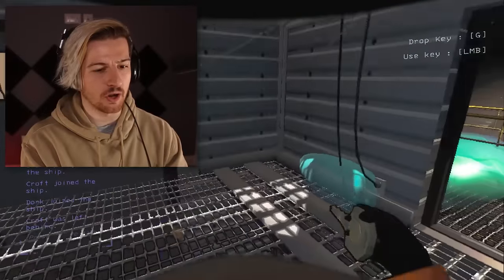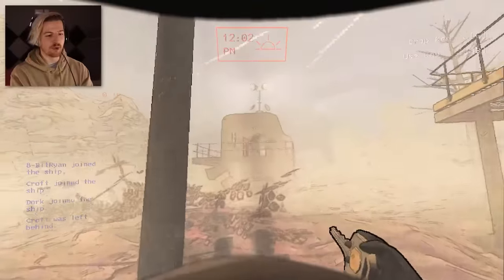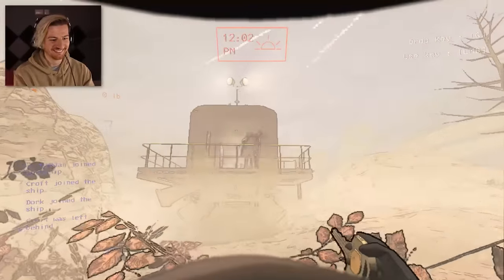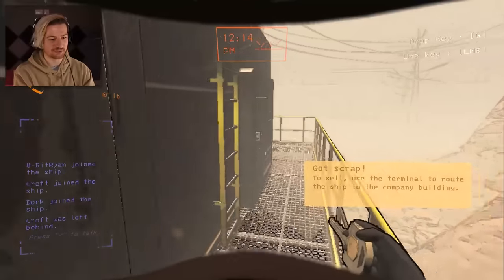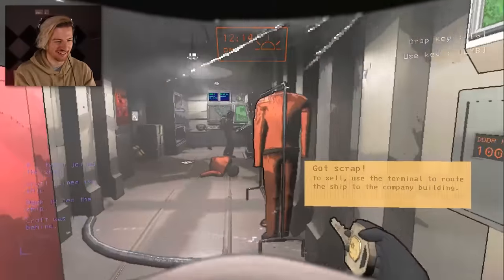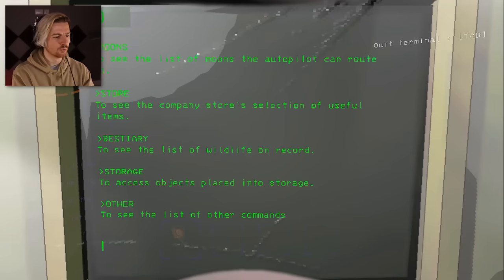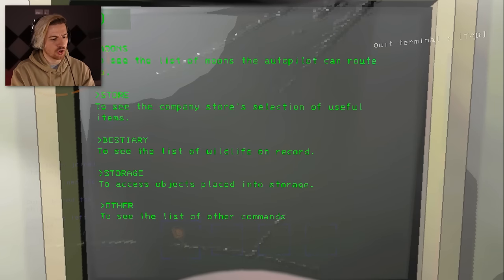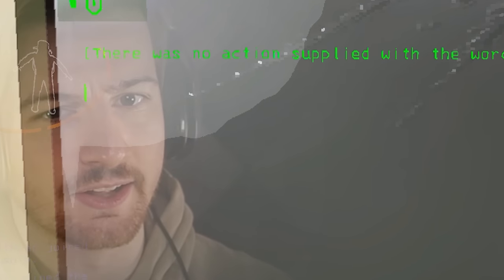I'm gonna leave real quick. I got a key. I wanna get some money. I'll be right back. Yes, I have a key. How's that body working out for you, Baz? I'm gonna go get some support. All right, I'm gonna sell some. I actually got some scrap, not a dead body, so I'm gonna try and sell this. So if I was to, hang on, use key. Terminal, storage, other. Wait, what the heck? How do I sell it? I want to sell it. Okay, I don't know how I sell it.